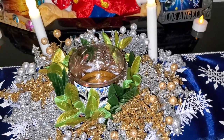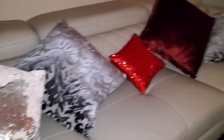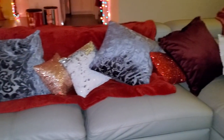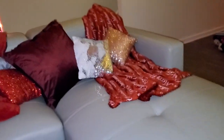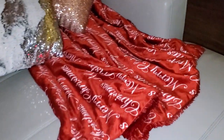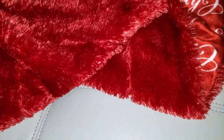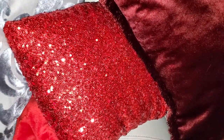And then as far as pillows go, I pretty much kept it the same, but I did bring out two glittery red pillows just for a little bit of extra Christmas cheer. Behind those pillows we have my heated red blanket, and then here I have a Merry Christmas throw blanket. It's very cozy, very soft. It's been so nice to cuddle up with this throw blanket and have the heated blanket behind us. Oh my gosh, it is so cozy and I really enjoy it.